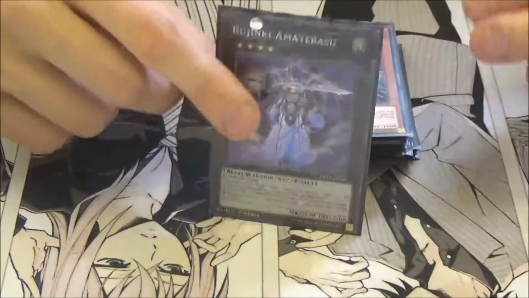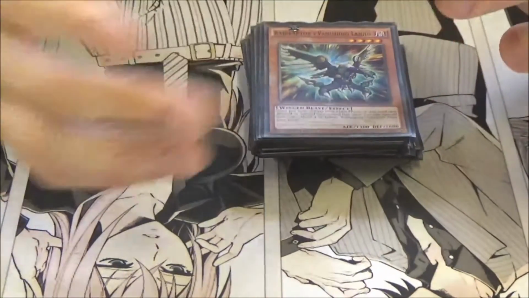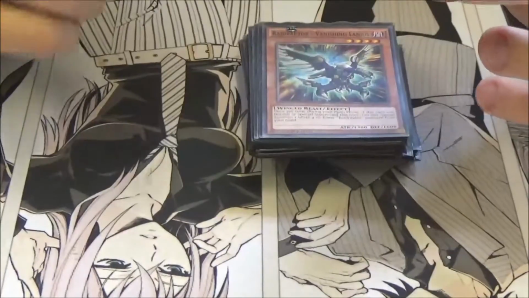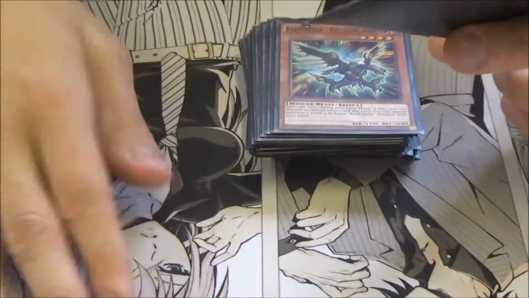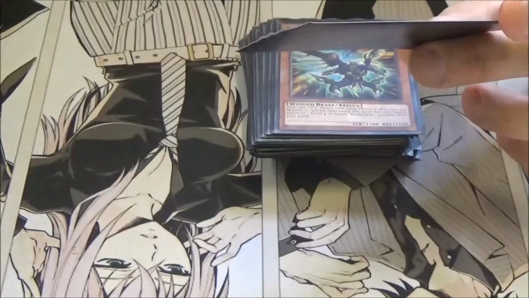I've added Bujinki Amaterasu. I've got rid of the Rank-Up, the 101 and stuff, or 108. So I've added this guy in because it's 3 level 4 monsters, yes. But during my turn, I can detach 1 Xyz material from this card and target one of my banished level 4 or lower monsters and special summon it. So I can special summon a Raidraptor, then I special summon another one from my hand, for example, and then go into another Xyz, like Fostrix.